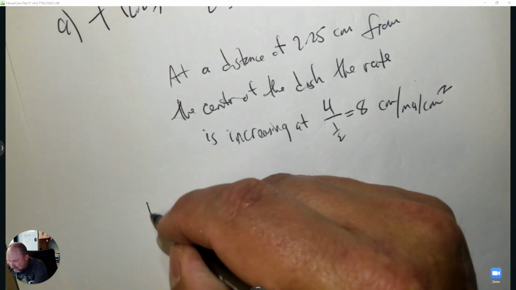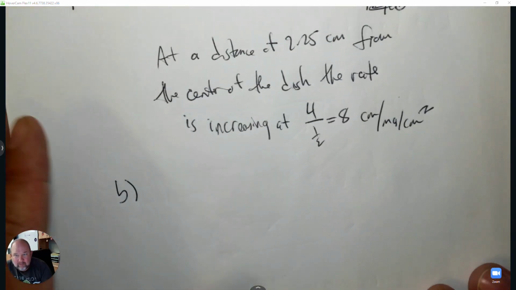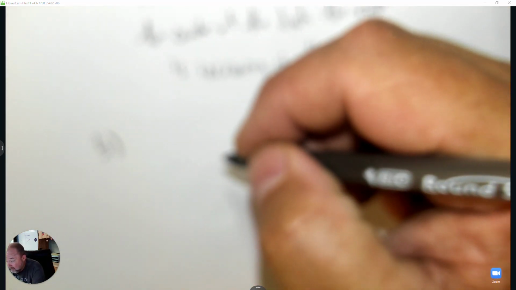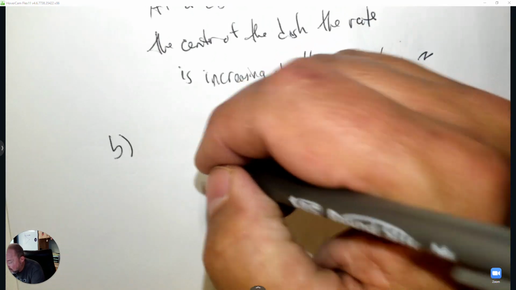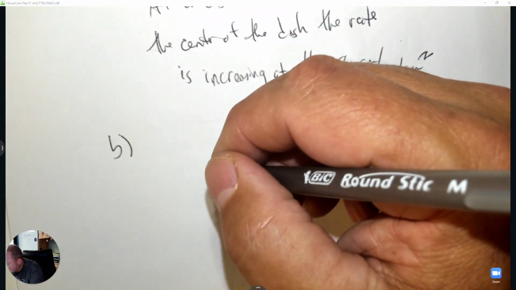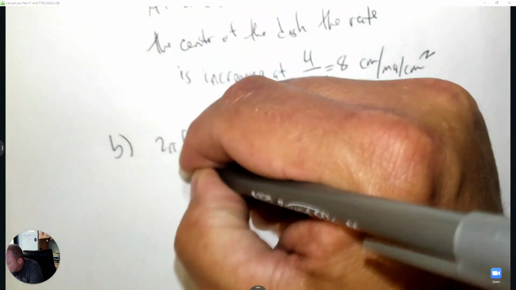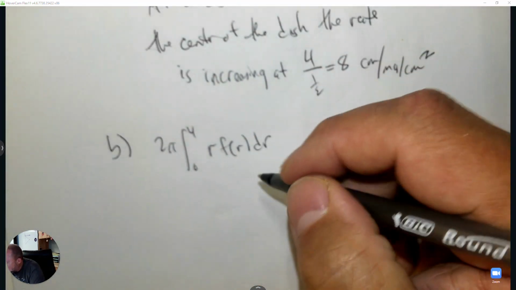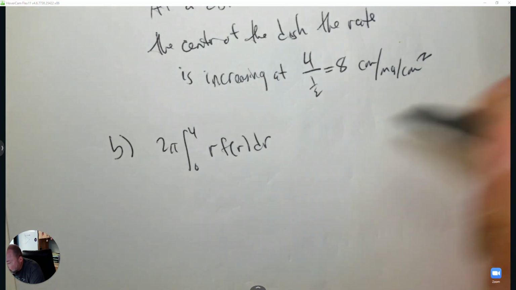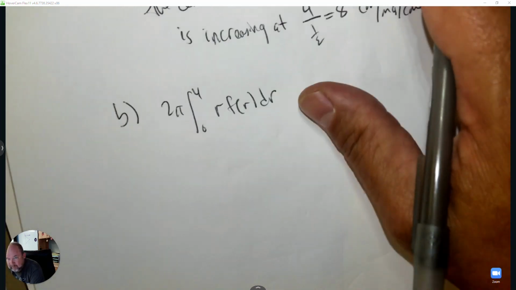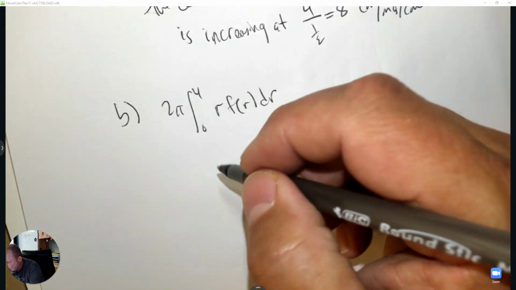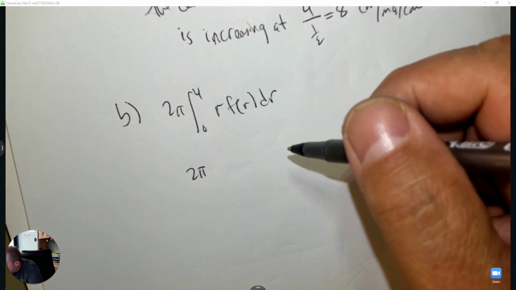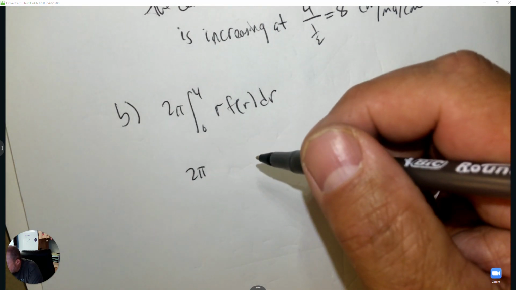Part B, such awkward units. It's frustrating that they wouldn't just give simple units so that you can see if the students know what they're doing. All right, a total mass in milligrams of bacteria in the Petri dish is given by that expression. So it's 2 pi integral from 0 to 4 of r times f of r dr. So approximate that value using a right Riemann sum with the 4 subintervals indicated by the table.